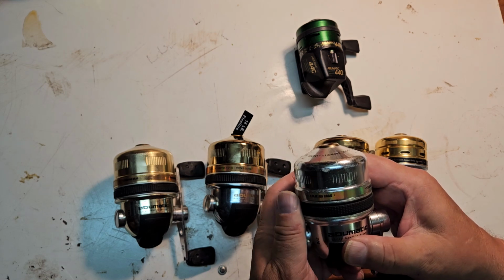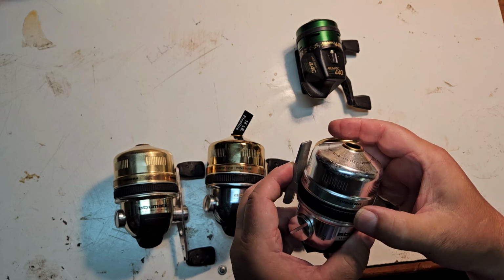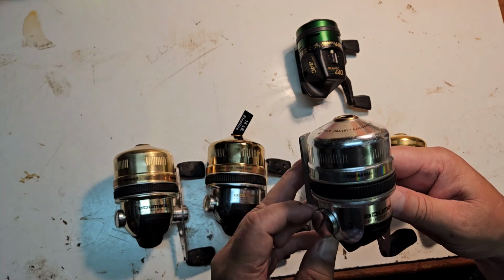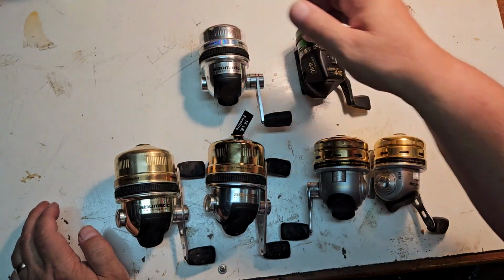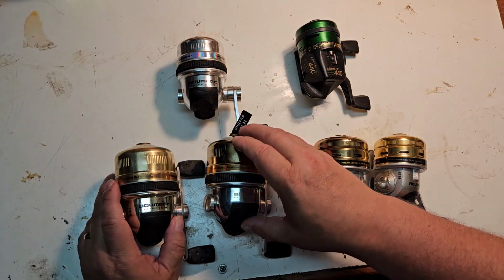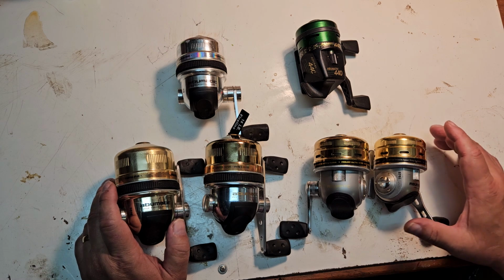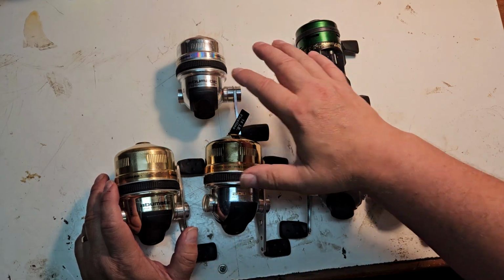You could be adjusting it over here, or if you're reeling with the other side, you could adjust it over here. So a pretty neat concept. It's got a nice handle. It's ambidextrous. If you take the time, you can switch the handle from right to left. And that kind of goes along with these ones right here. These three right here all have that Stamina Drag, they call it. And then I think these ones would come after this one as far as age is concerned.